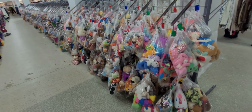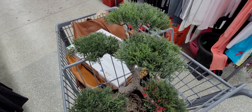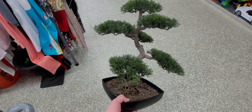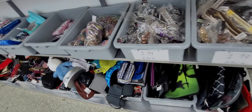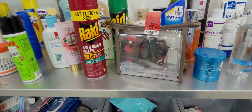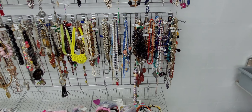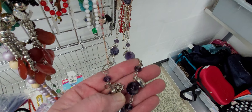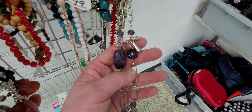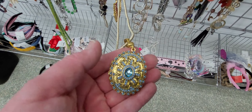They have tons of plush animals if you're into that sort of reselling. It's not a real bonsai tree, but isn't that cute. We're going to check out the jewelry again, see if there's anything we missed out on. A little bit of everything in this store. Not going to look super in-depth. Some more amethyst — that's a pretty necklace. It's going to be long, you can double it up, and it has some ship wheels on it. I love amethyst. Not really seeing anything we didn't see the other day.